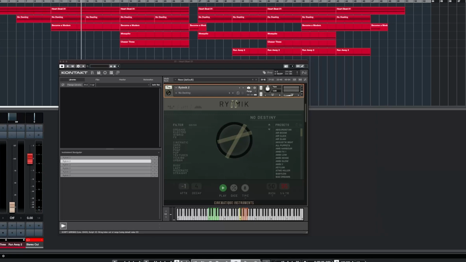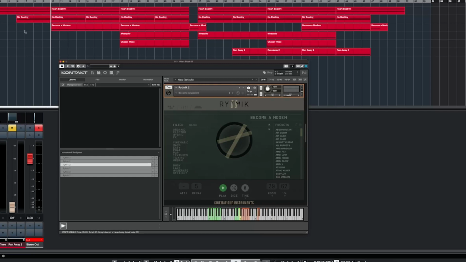And then we become a modem, which is this preset here. And we can layer these now.